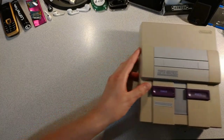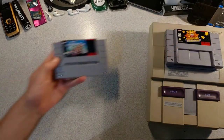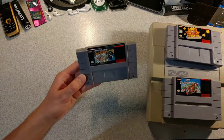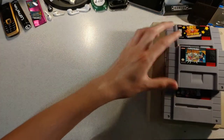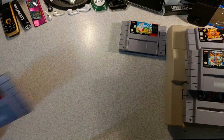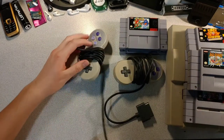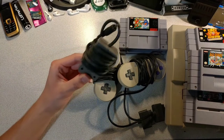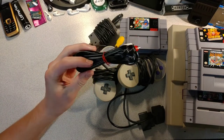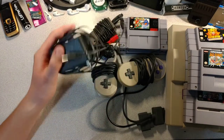It also came with some games and mostly accessories. We have Kirby Super Star, Super Mario Kart, Super Mario All-Stars, Kirby Avalanche, and Yoshi's Island. It also came with both controllers and a TV cable. I bought this AV cable separately, and I also got the AC adapter separately — it came with two different ports for some reason.